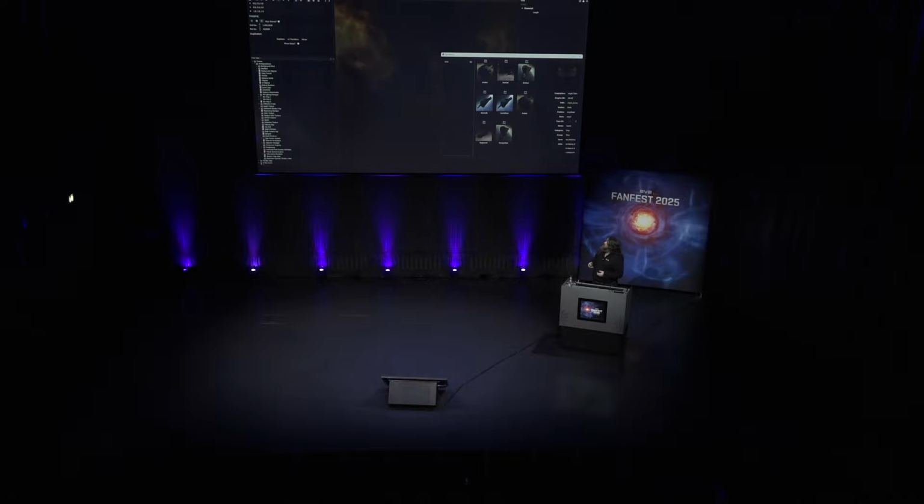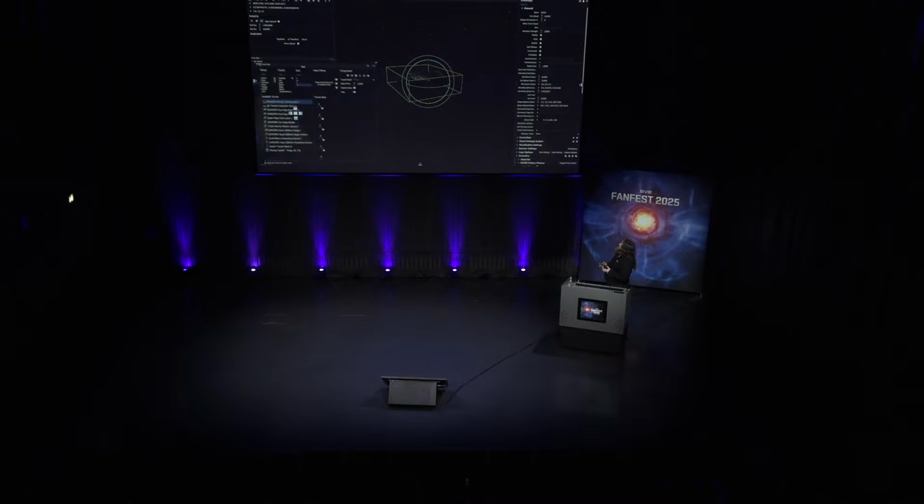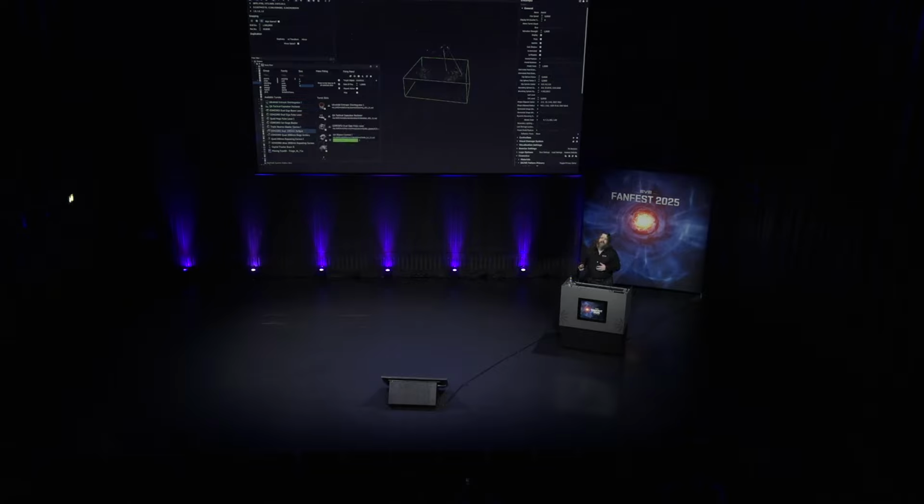So Graphite is quite often thought of as being a big collection of various tools for various purposes, from specific editors for achieving certain artistic goals or design goals. But fundamentally, it's a little bit different from that. It's more of a framework in which we build tools specifically for artist and design pipelines. But at its core, it's a little UI framework.